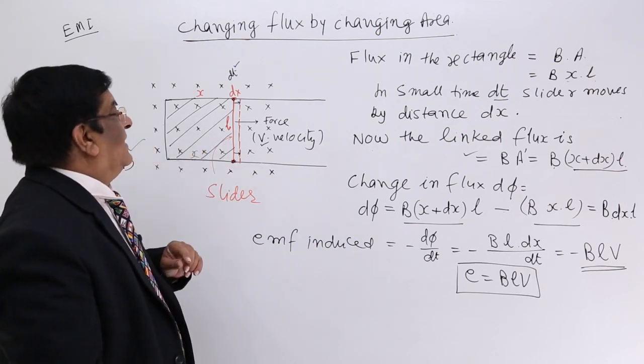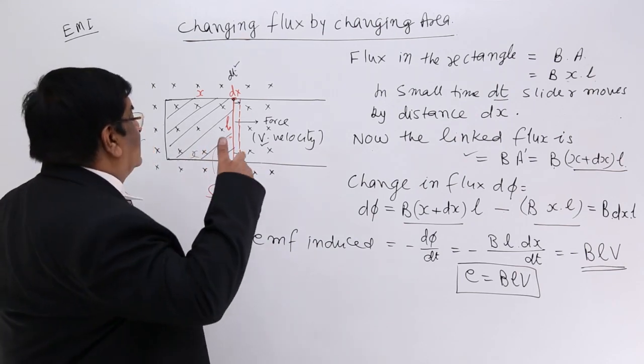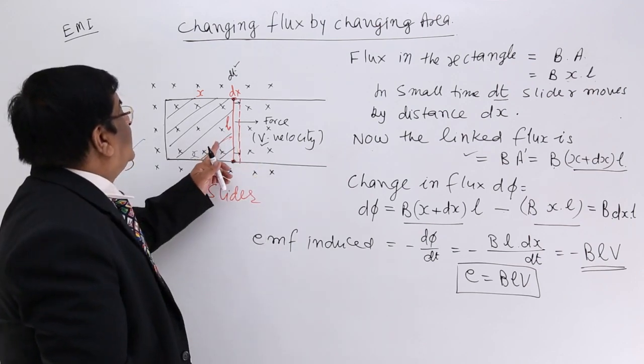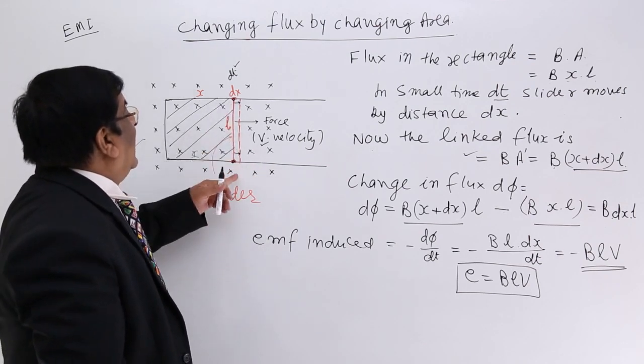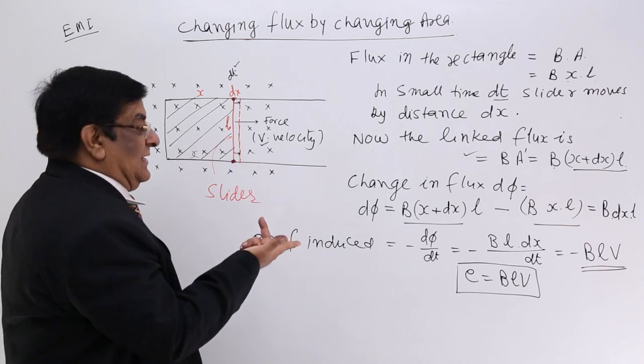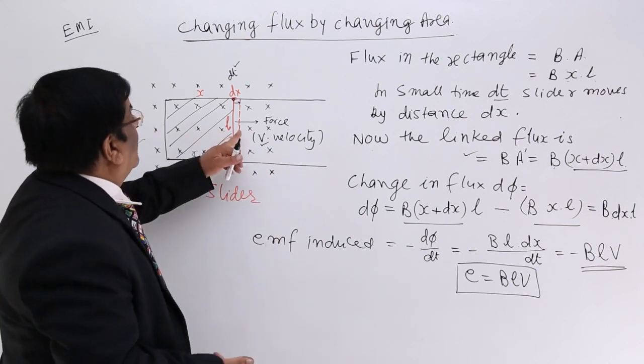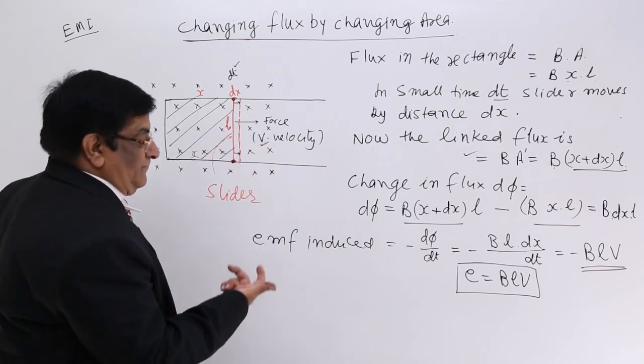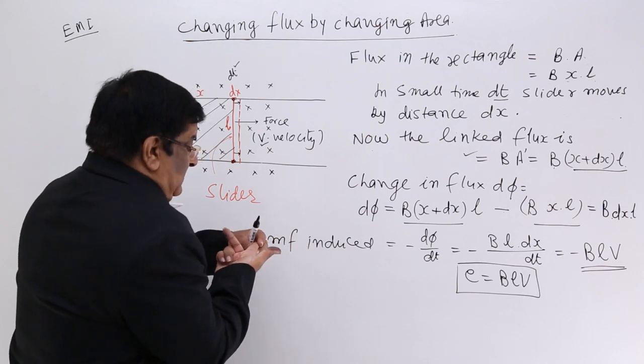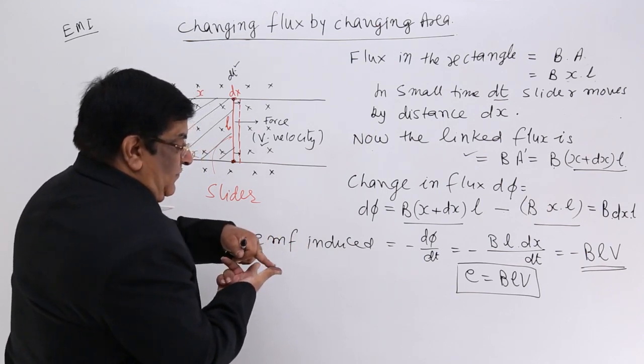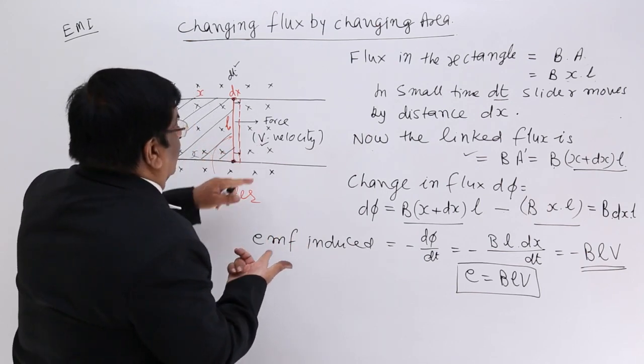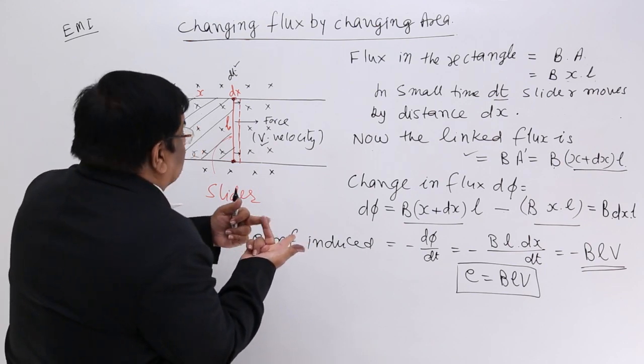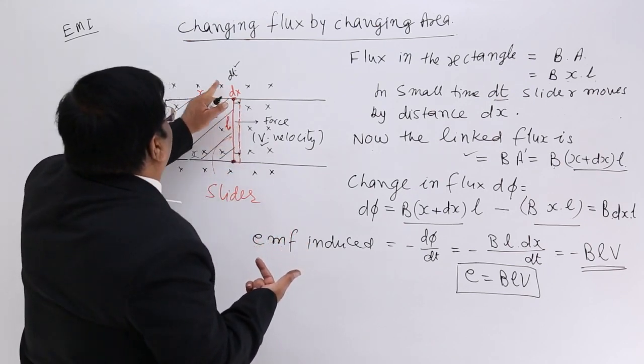What is the direction of magnetic field? The answer is inside. What is the direction of length? The answer is this side. And what is the direction of force? This side. So this is magnetic field, this is the force or velocity of the conductor.